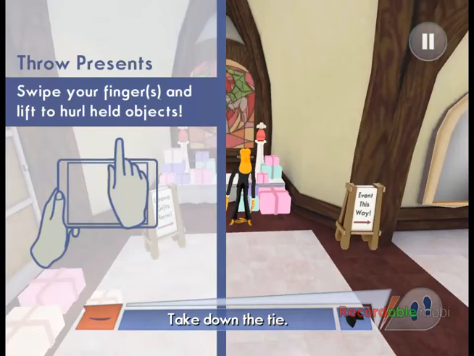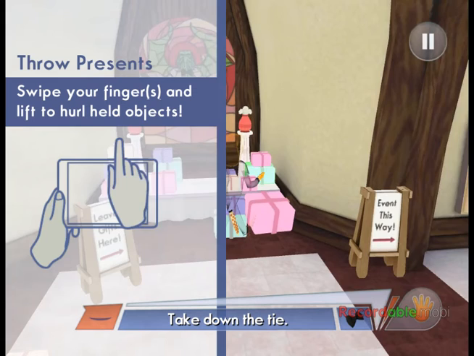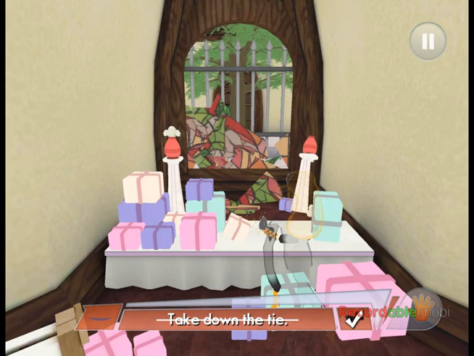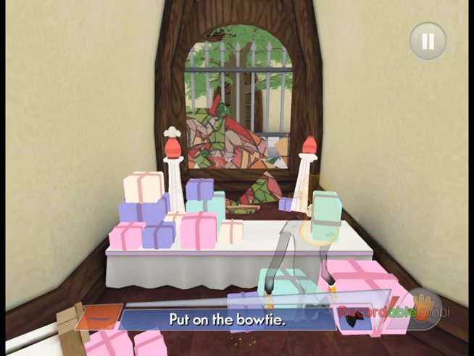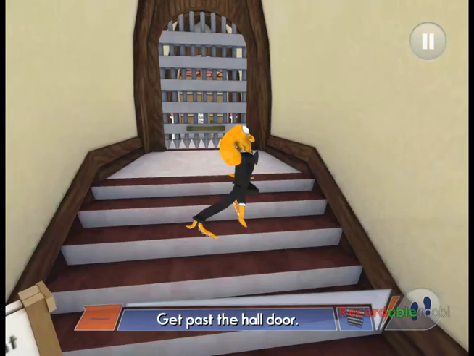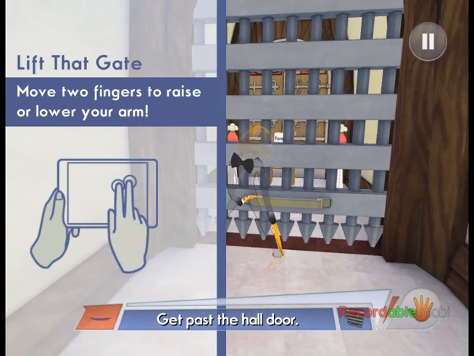Throw presents. Ooh! I get to open them? Oops, dude. Okay, what is this present? Swipe your fingers. That was my wife. How? Are you gonna? Oh. Apparently, I can. Move your fingers to raise an arm. Oh! Okay. This game is a lot easier than I thought. Okay.